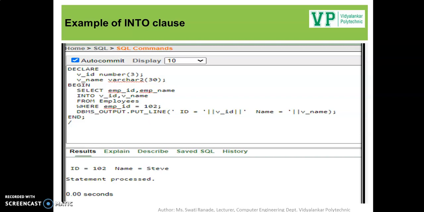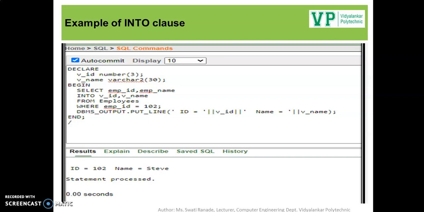I have mentioned data types for these two variables. The first data type is number, and in brackets you can see the size, and the second, v_name, has data type VARCHAR2 of 30, that is nothing but size 30 for the character data.